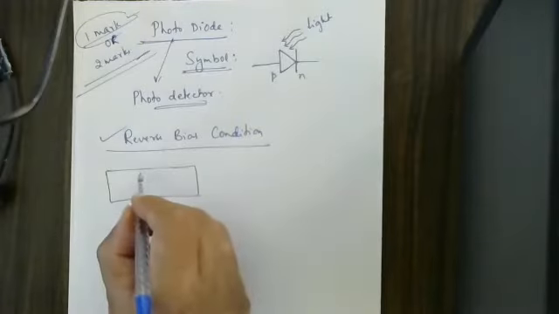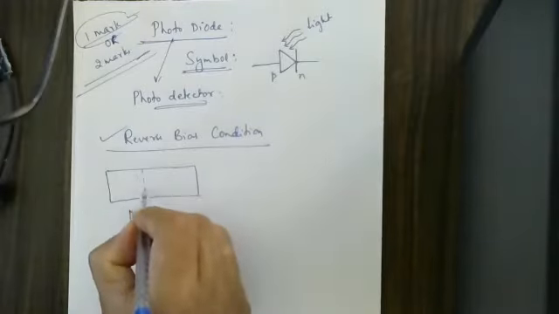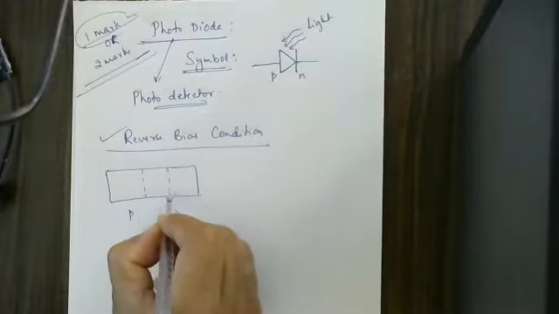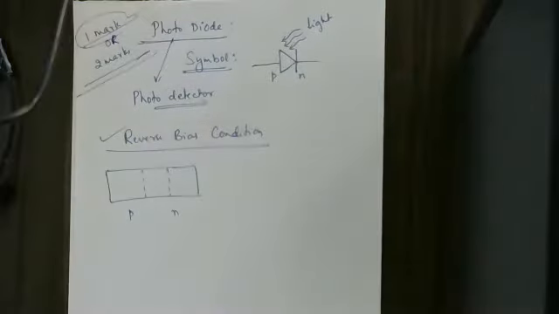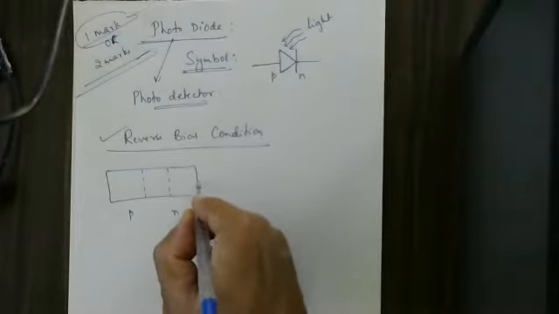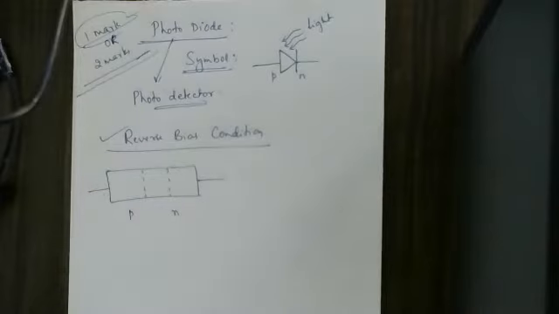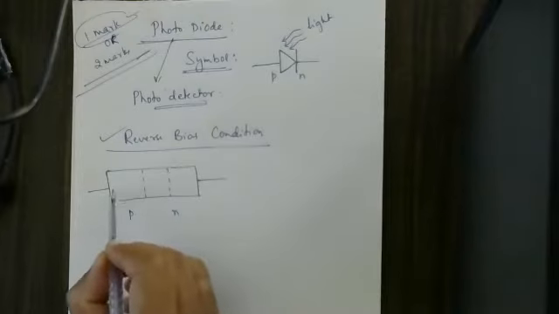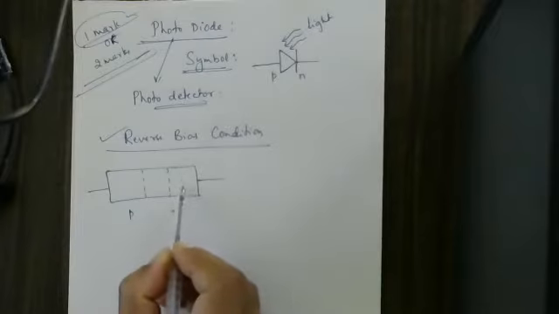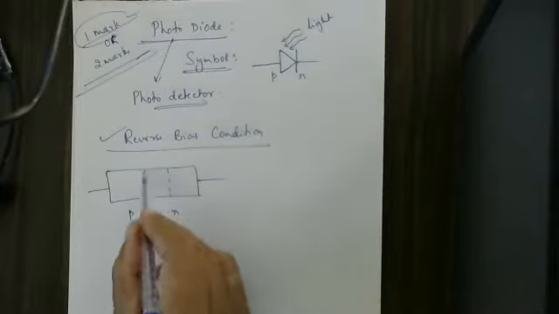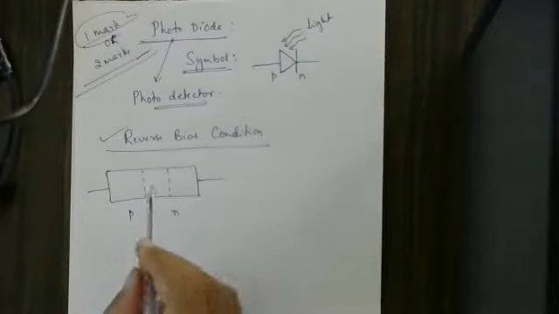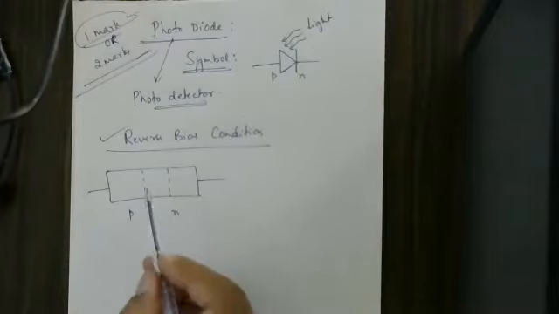Under reverse bias, the depletion region thickness increases. Take your notes and read all the concepts. If there is any problem or something you have not understood, you can inform me which particular part. This is the P variety and this is the N variety. Holes are the majority charge carriers in P type, electrons are minority. Electrons in N type are majority charge carriers, holes are minority charge carriers. This region contains immobile ions, no free charges.